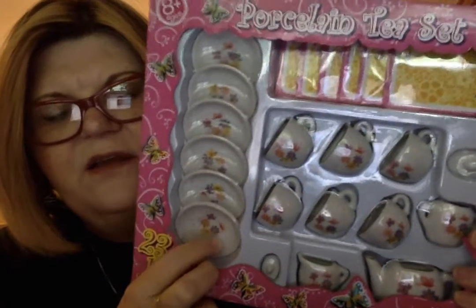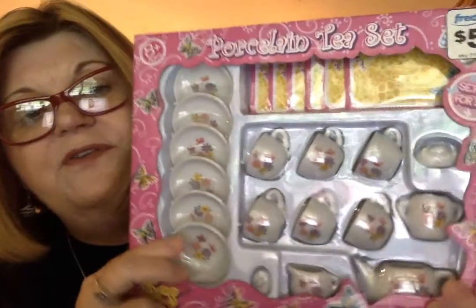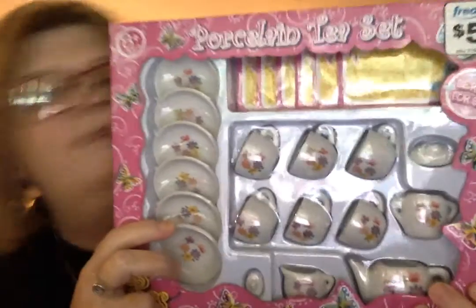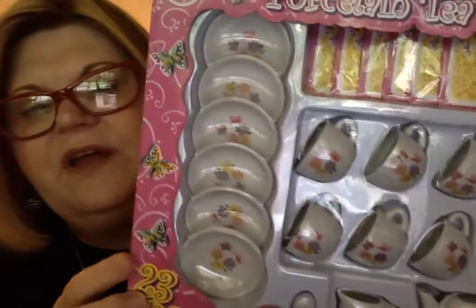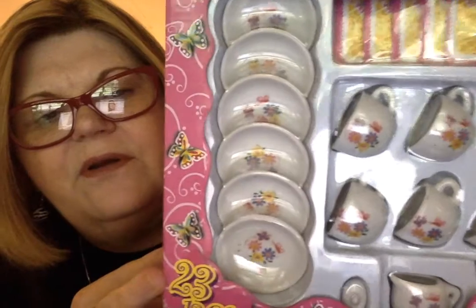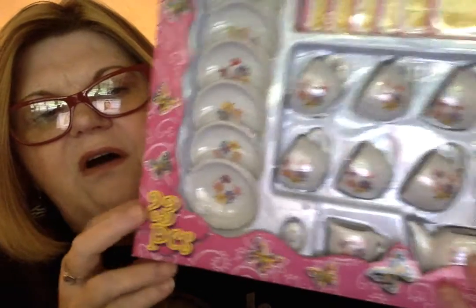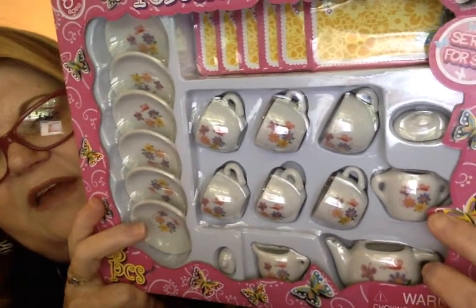Now I'm going on to a couple of things I got from Fred's — these are Christmas presents for a couple of my grandkids. These porcelain dish sets are hard to find. My granddaughter who's six wants one — I don't think she really wants to use it much, she just wants to play tea and set it up somewhere pretty. I found this one at Fred's for only five dollars. It's got little bitty flowers as the pattern — really cute. It has all the pieces: the teapot, cream and sugar, and a play setting for six.